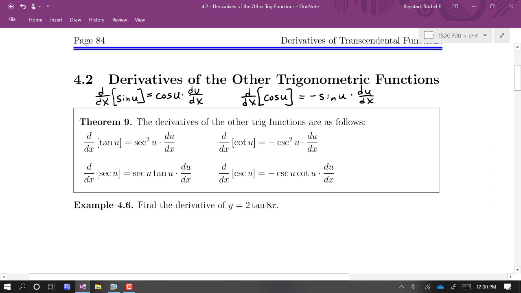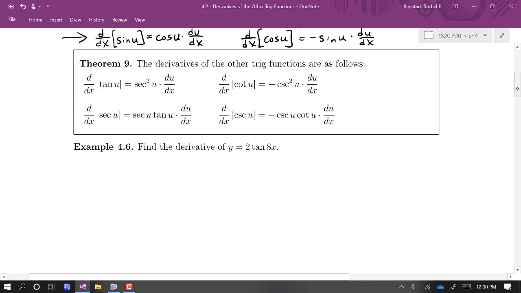Secant is 1 over cosine, so you can write that as cosine x to the negative 1 and use the power rule. Similarly, cosecant is 1 over sine, and you can derive those formulas. I bring this up because once you use these enough, you'll learn to memorize them. You'll come to just know those formulas, and flashcards also help. But if you ever forget one and need it, you can derive it as long as we know these two formulas at the top. So in this section, we're going to get some practice using these formulas.